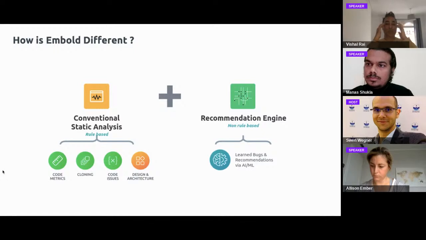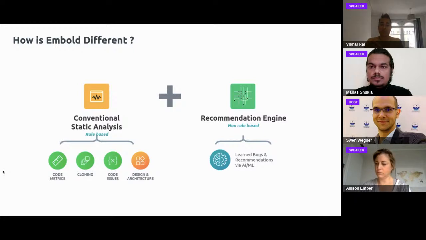So if you see, we've taken the same thinking that we brought and changed conventional static analysis, which means instead of buying 4 different tools, we built those functionalities into one tool so that our users had everything under one umbrella. We've taken the same approach for the recommendation and big data. Under each of these, there are data sources. We've been able to convert them and learn from them to create a new rules engine which is better and faster for our developers. So that's essentially what recommendation engines are.